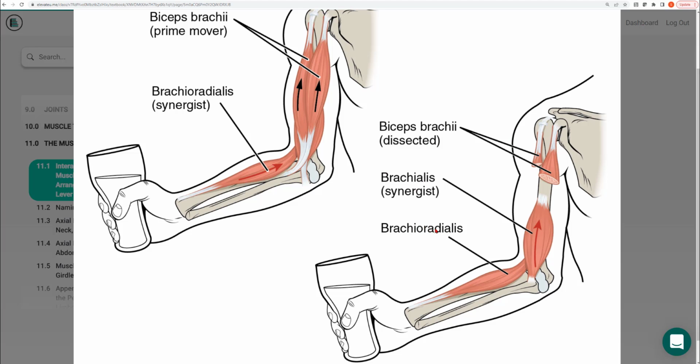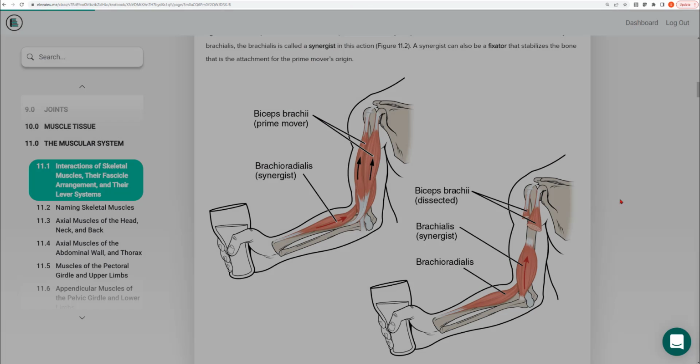Look at these muscle names, guys. Brachioradialis, right? It goes from the brachium down to the radius. Don't make this hard. Muscles will name themselves, and you'll start to get a hang of how to name these muscles. Many of them name themselves based upon where they're located or what they do.